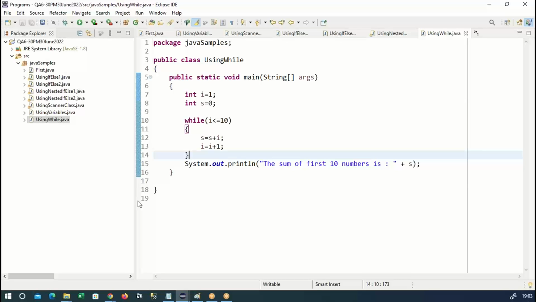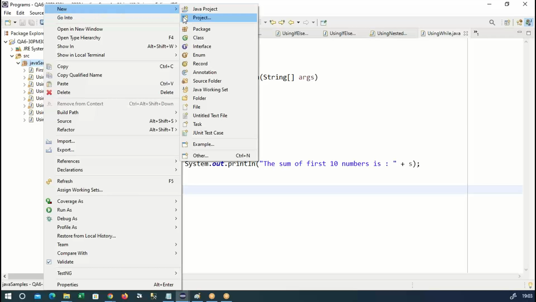No, Venkat. Yeah. Now let us see an example for do while. My requirement is I want to take a username and password from the user until the user gives the correct username as Java and the correct password as programs. I want to keep asking the user to provide username and password until the user gives the correct username as Java and the correct password as programs.